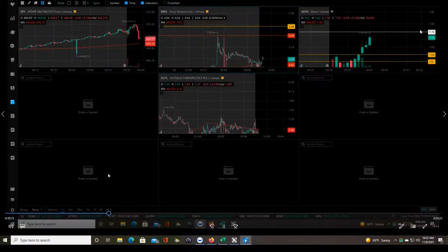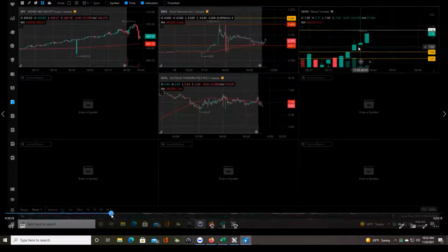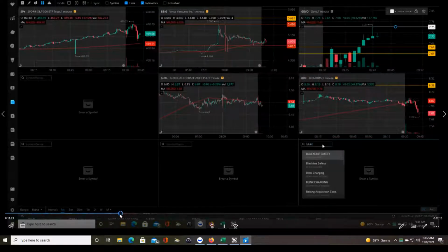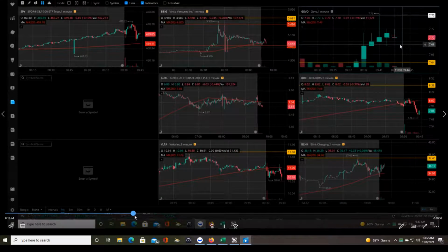But I just throw that out there to remind myself, hey, I can't take a trade until the price hits that level or establishes that level and then pulls back. So it went 1 cent higher, 7.75. Now I'm waiting for a pullback and a 1 minute candle to make a new high to give me an entry.